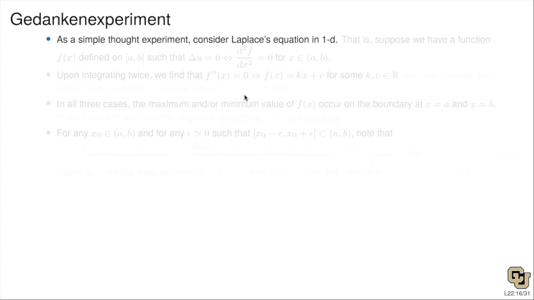So first, what I wanted to do was motivate the maximum minimum principle, because if you just look at the result in the setting of PDEs, it's kind of confusing, if not counterintuitive. So I first want to do baby steps. Let's look at Laplace's equation in 1D. So what does that mean? I'm on a closed interval a to b, and I'm assuming the second derivative of some function f is equal to 0. So here, maybe instead of Laplace u, I should have said Laplace f here.